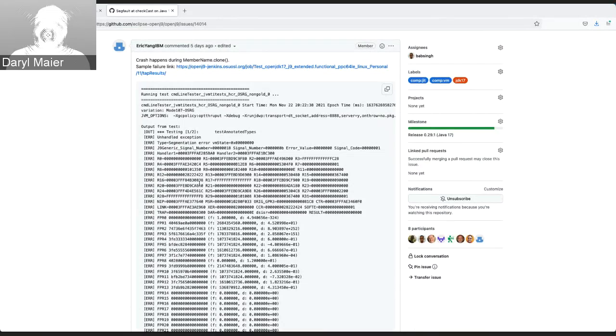This is on PowerPC too, isn't it? Power Linux. I can reproduce it on x86 as well. Okay, that makes it a little bit easier from an access to machines standpoint. So yeah, that's what we would have to do. Anything else is just pure speculation at this point. So maybe ask Nazim to take a peek at it today to see how far he can get with it. But barring someone rolling up their sleeves and getting into it, I don't know if we're going to be able to make much of a determination here. Could you get Nazim to take a look at it? Yeah, I'll ask. Okay.